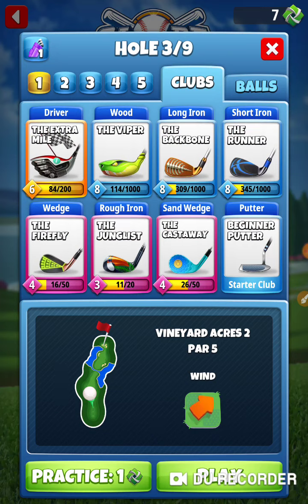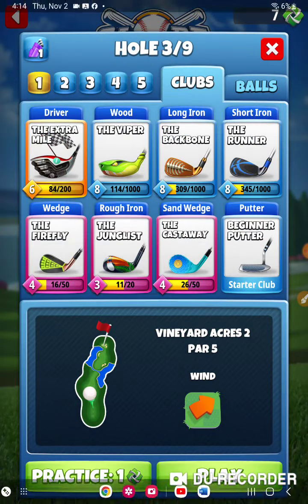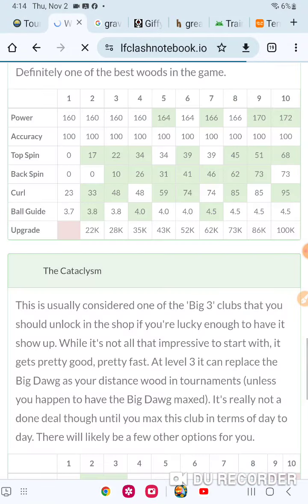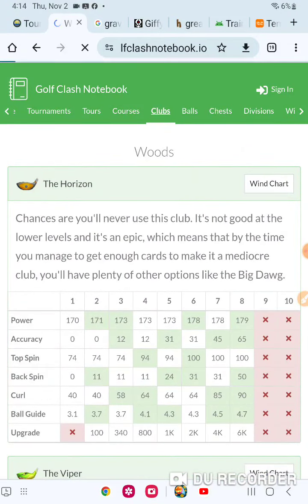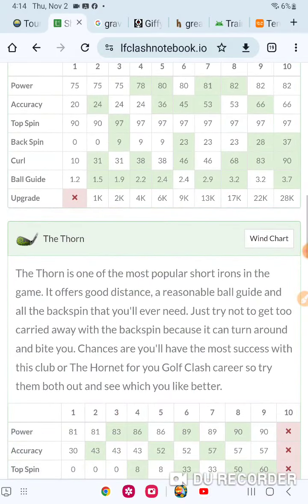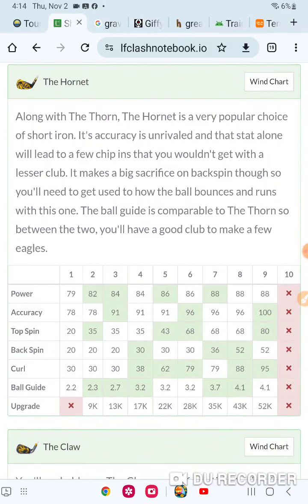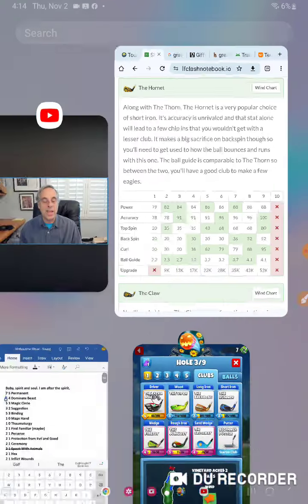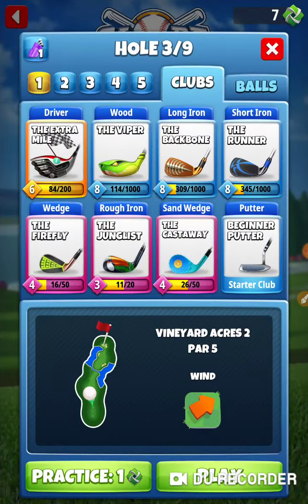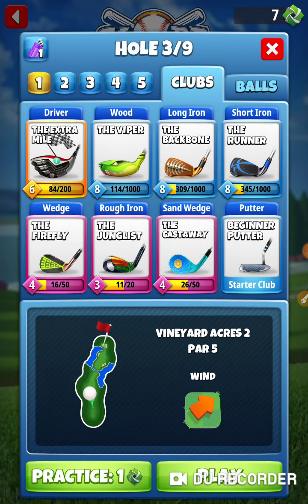I should be in short iron range, and I think this short iron is the best ball guide I have. Hold on one second. Let's go look. I'm going to be in short iron here. When does a Hornet start to get some ball guide better than now? It doesn't get 3.2 until 4, and that's the same. I could upgrade my Hornet to level 4. All right.